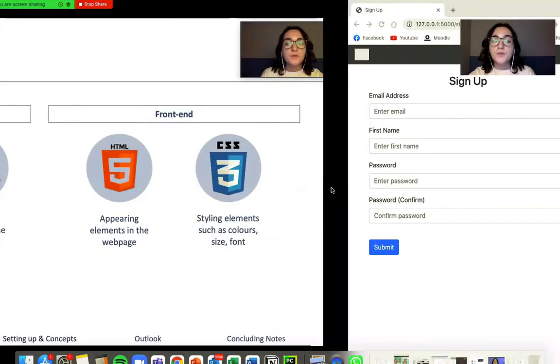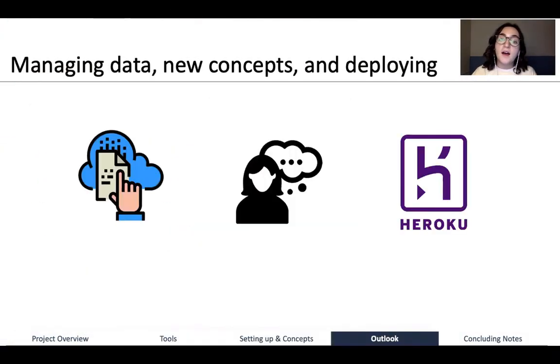And so for the future of this project, I aim to learn how to manage the users. That's what I'll be working on, and how to log them in, the authentication of recognizing if there's an existing user. And then I'll start thinking of new ideas that I think I could incorporate into this website, or if not, start developing a new one. And hopefully in the future, I'll deploy this website using Heroku so that it can be accessed publicly.